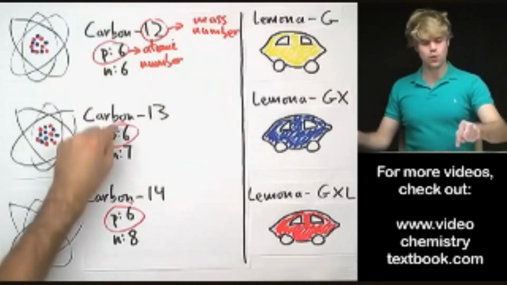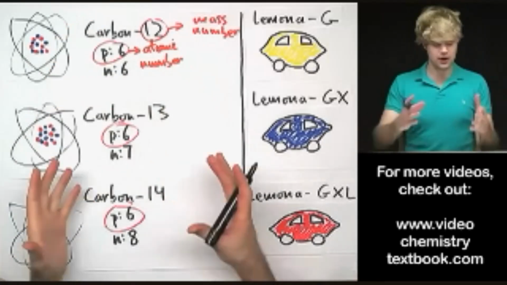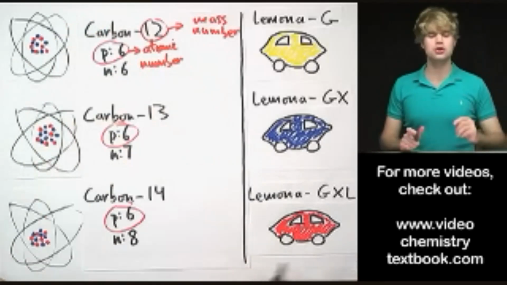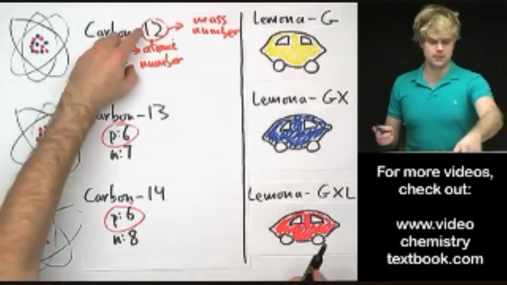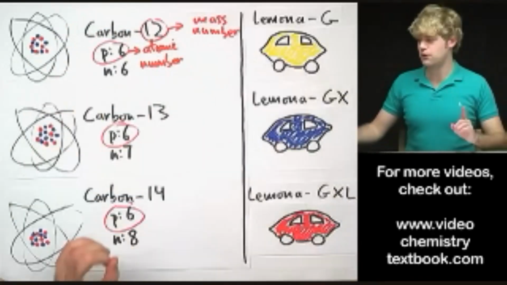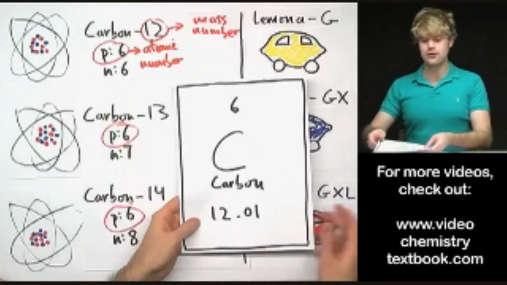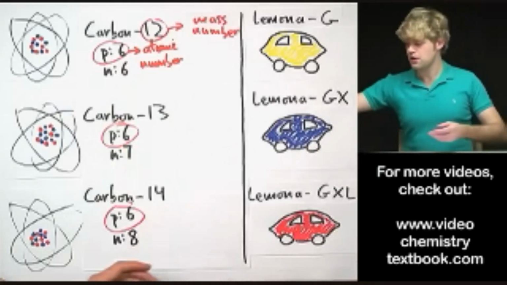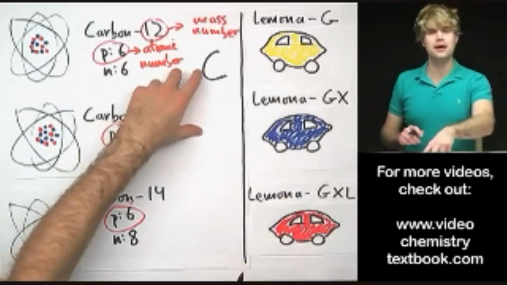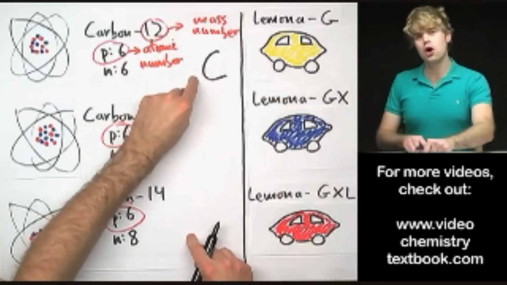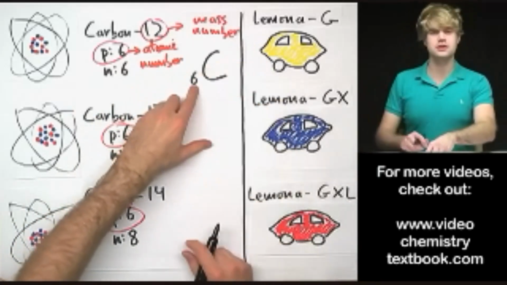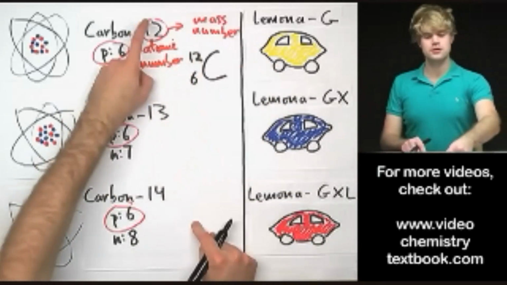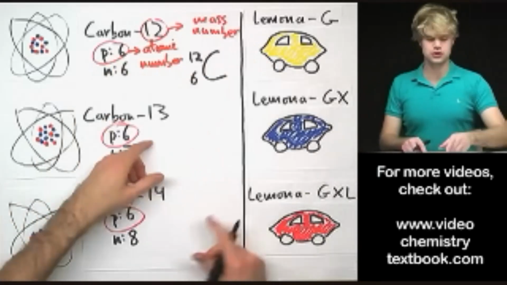There's another way that we sometimes indicate these different isotopes of an atom instead of doing 12 and 13 or 14, and that's by using something called isotope notation. Let me show you how we do that. The way we write carbon-12 or 13 or 14 in isotope notation is we start out with a chemical symbol. If you don't already know that, you can find it on the periodic table. So here it is. It's a big uppercase C. So I start with my C for carbon. And then on the lower corner here, I write the atomic number. So that's going to be 6. And then up top, I write the mass number, which is 12. So this is carbon-12 written in isotope notation.